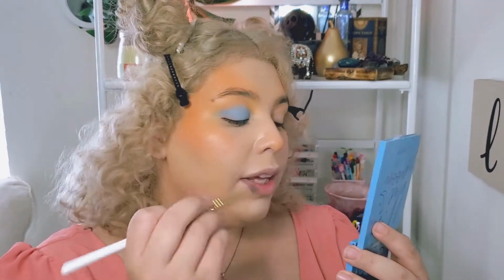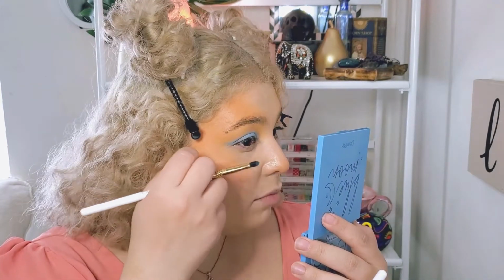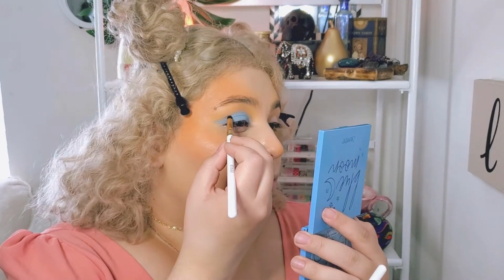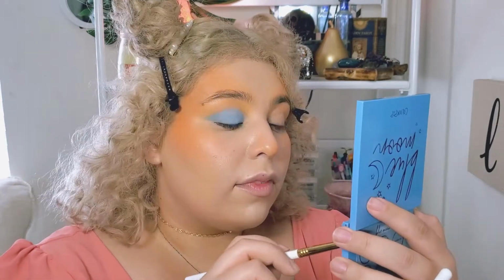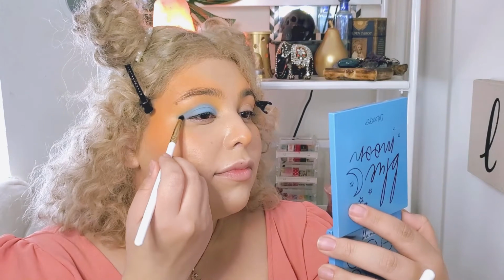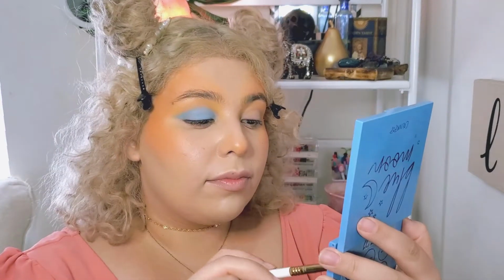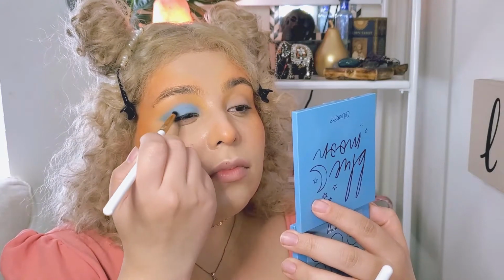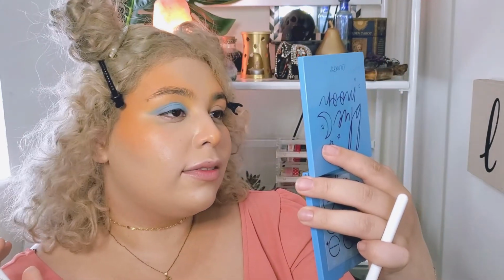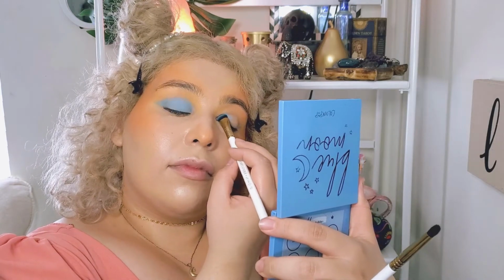I'm going to try to be cute and wing this out a little bit. I think for underneath the eye, I'm going to do a darker orange. Yeah, I think so. God, this blue is just so good.